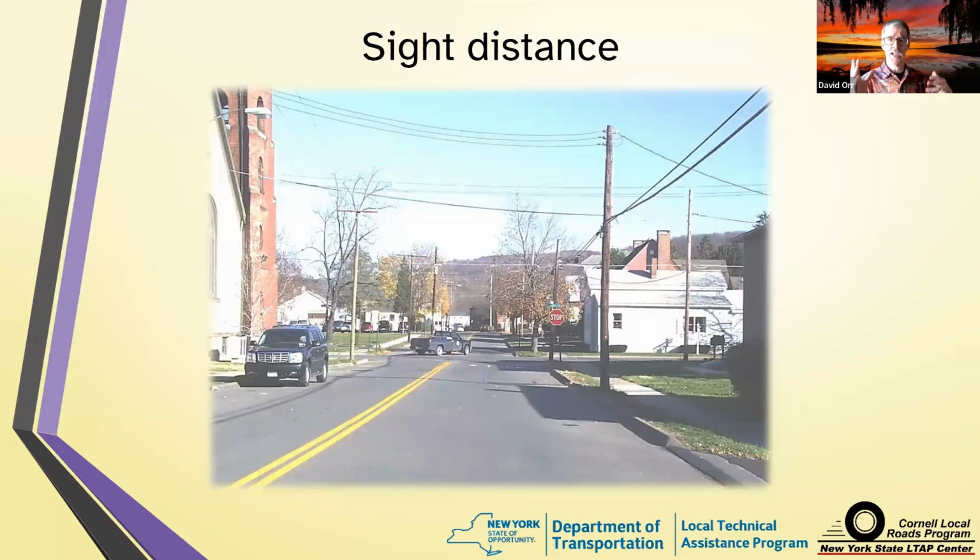When you come to an intersection, one of the things we have to think about is the sight distance as you're getting up to the intersection. Can you see it before you get to the intersection? That's one sight distance. But the other one is when you're at the intersection itself, can you see? So there are several different sight distances.